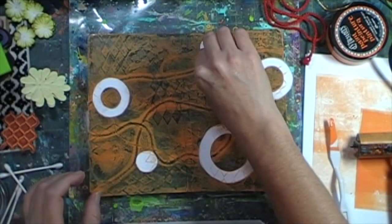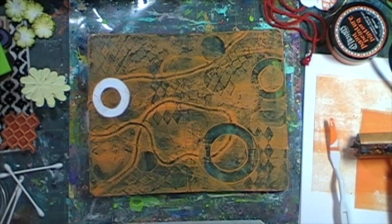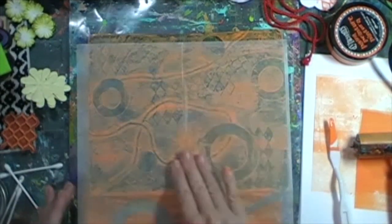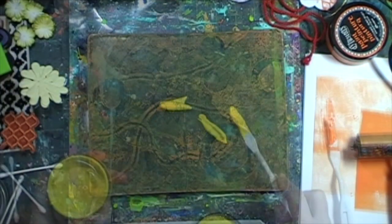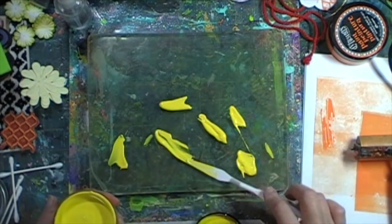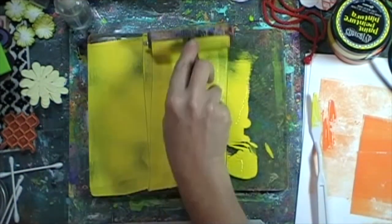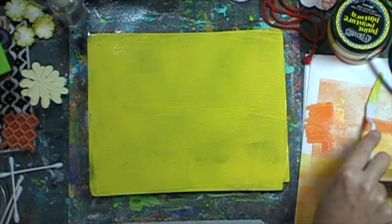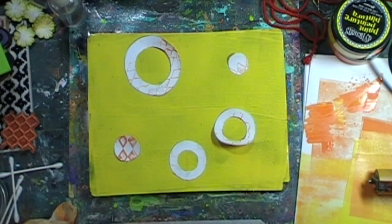My first pull looked kind of interesting — it was done with the orange Delusion paint, which I'll put a link to below. I'm not a big fan of it for jelly printing, but I love the color, so I chose it for the wise men — very whimsical, bright, and colorful. The issue is it doesn't pull off the plate completely; I think it must be something in the binding agent, unlike regular acrylic paint which pulls off cleanly.